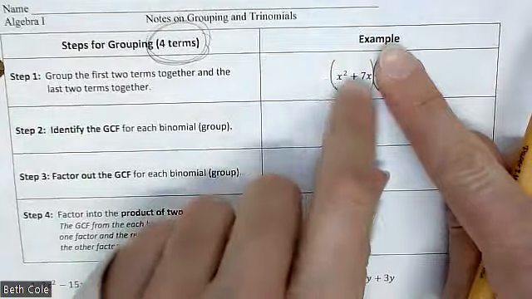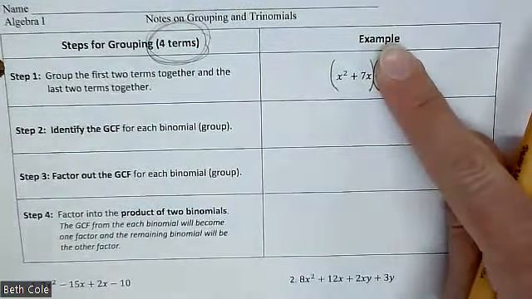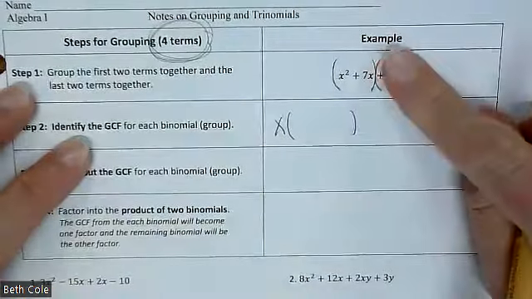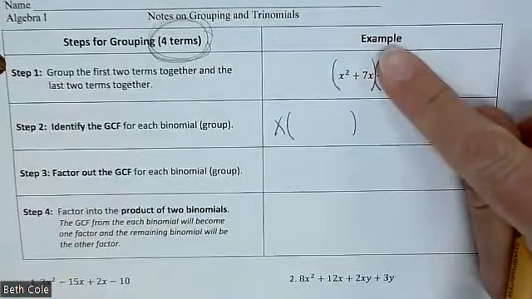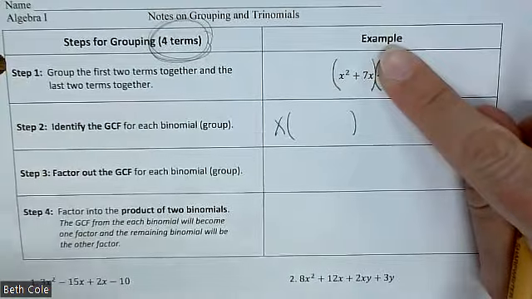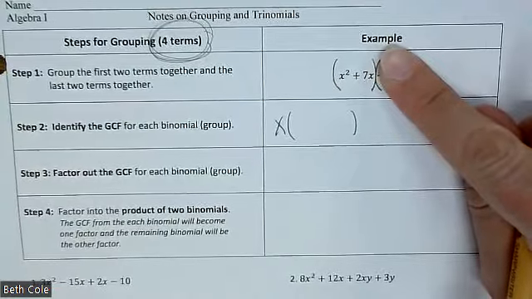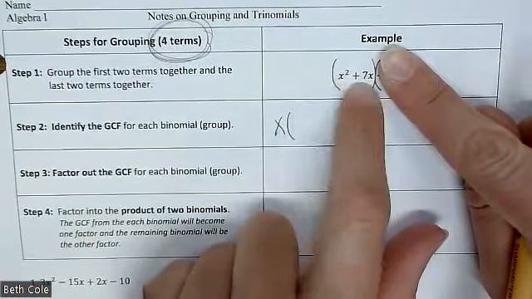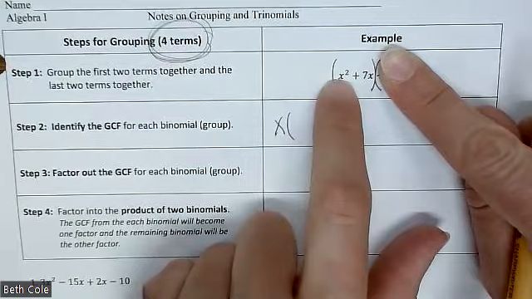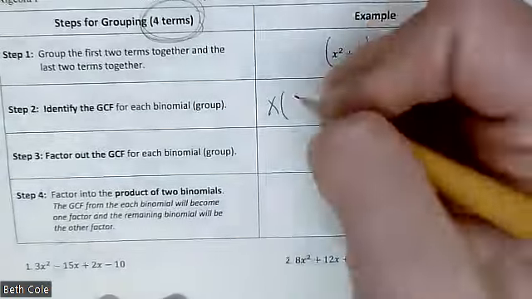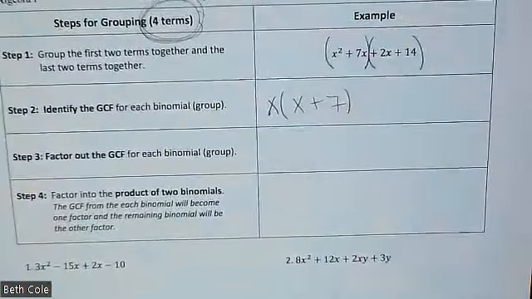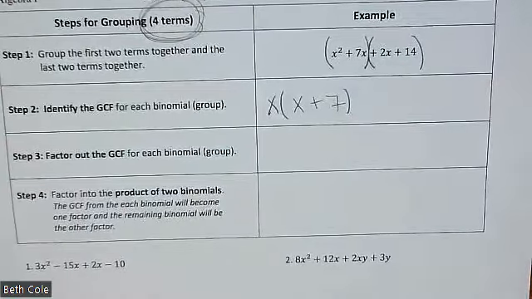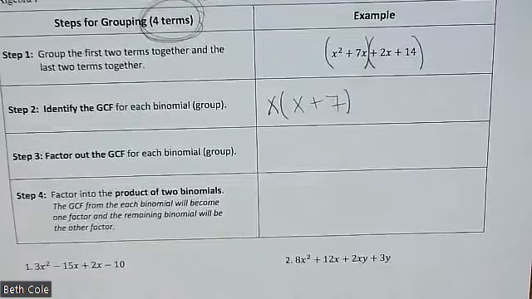What do these 2 share in common? What have they both got? Good. You're going to put an X and then a parentheses. This is what you did on the partner thing. Remember, I gave you a little card and you went and matched up. It's that, okay? If you divide an X out of both of those, what's left? X, good, plus 7, good, okay. Spoiler alert. The second half is going to have an X plus 7. It has to, or the problem won't work, right?